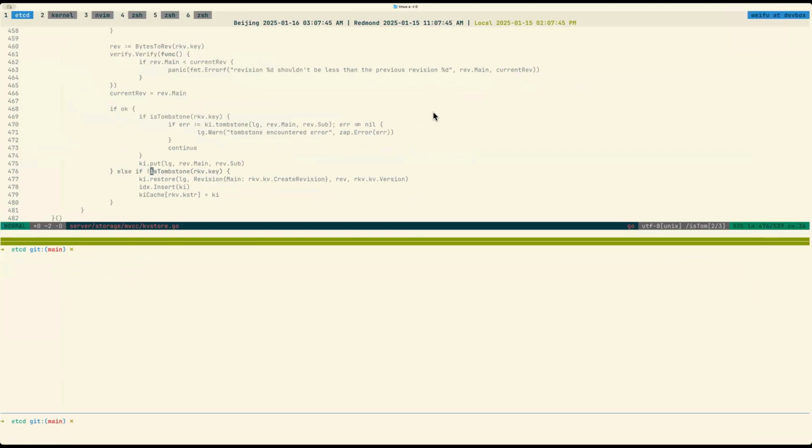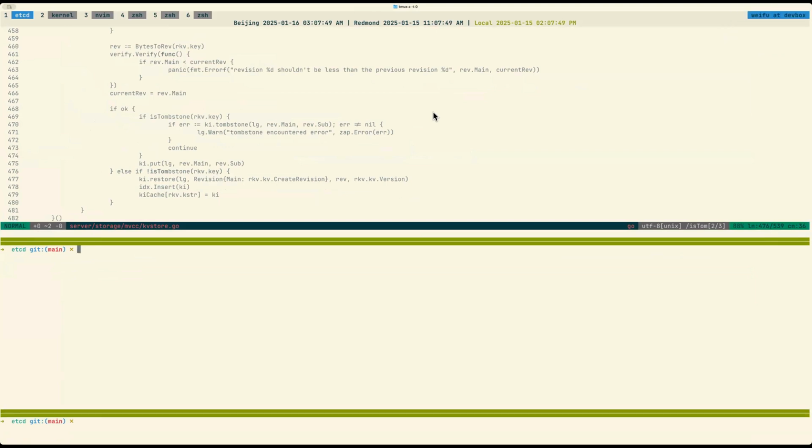Yeah, can you see my screen? Yes. Okay. I think what I see, the very interesting thing is since we set a fail point, it will panic when the compaction is finished. But very interesting, before the compaction there are only two types of requests. One is the creation, and the other one is deletions.